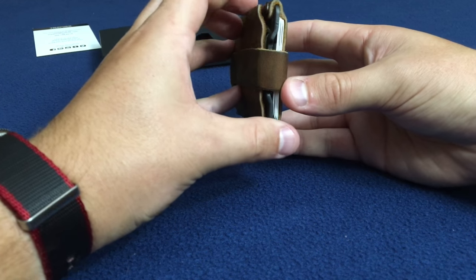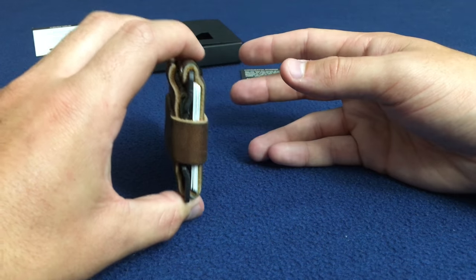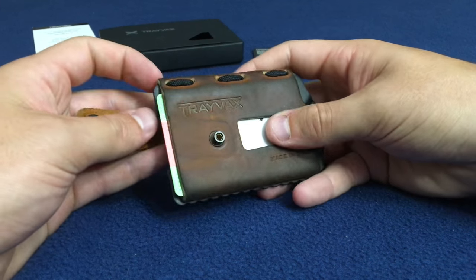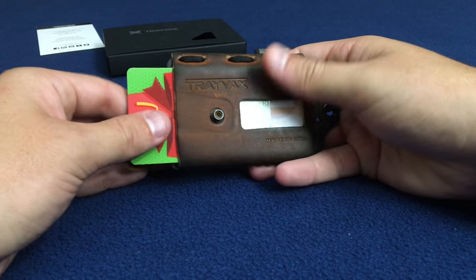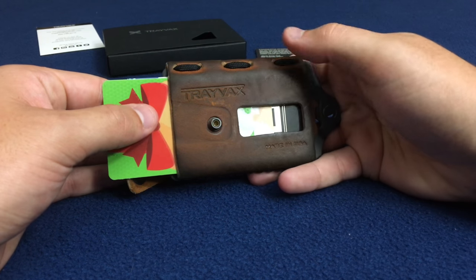Now, it is not that thick. It's very thin compared to your traditional wallets, and that is something I like about this wallet. It's thinner, and it's easy to use to get a card out. You just pop them, cycle what you want. If I want a card off the top, it's right there. I usually put my ID right there, but you can cycle through.